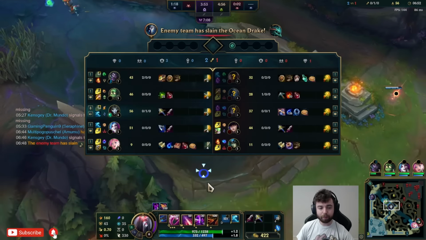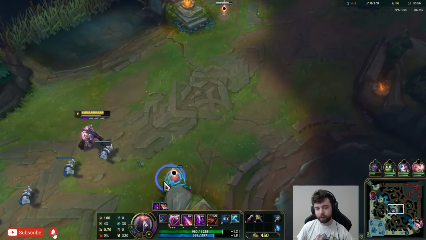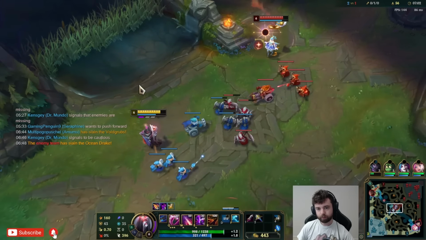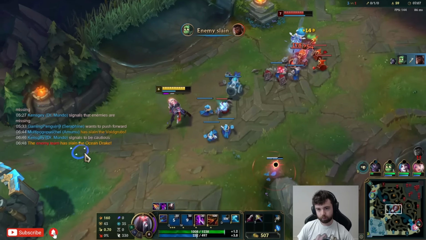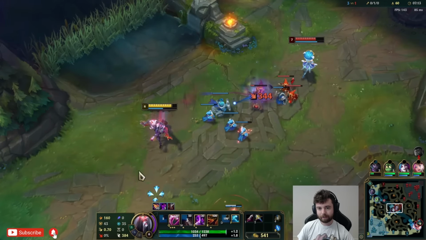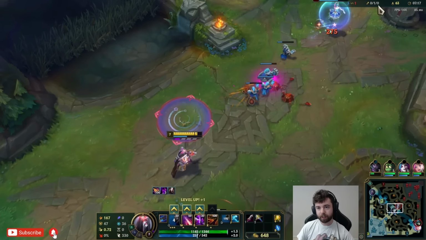I got a pretty good first purchase as well. I mean, a full BF sword is quite nice. Ooh, that bounce to her as well. Good bounce again. Yo, Cassante died again? Dude. If I can land this W, I'm gonna ult.